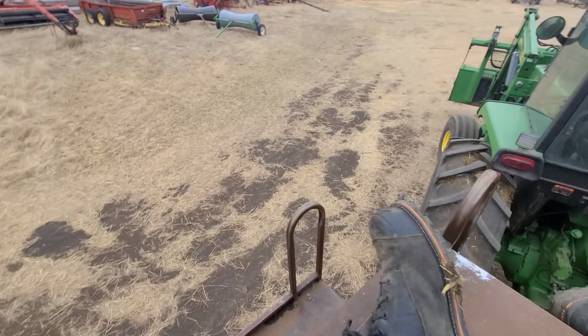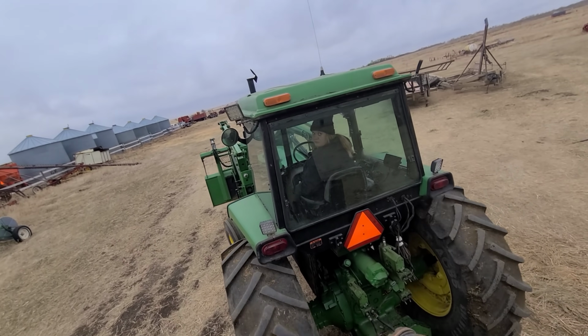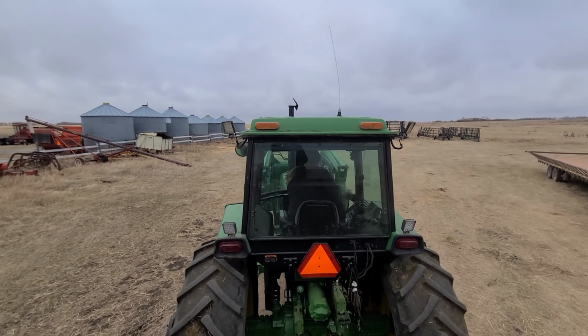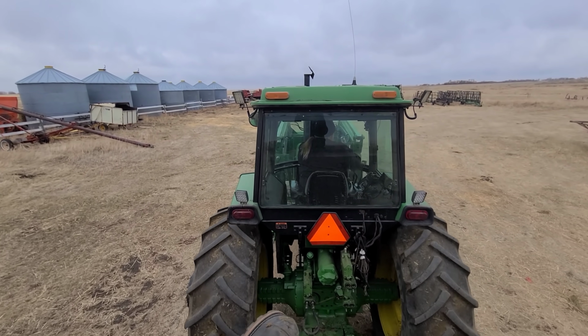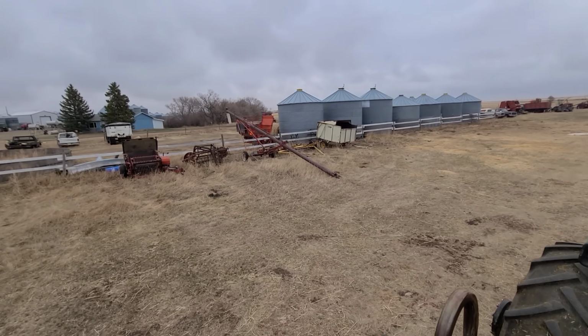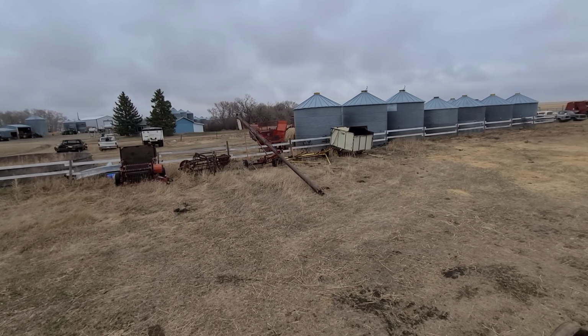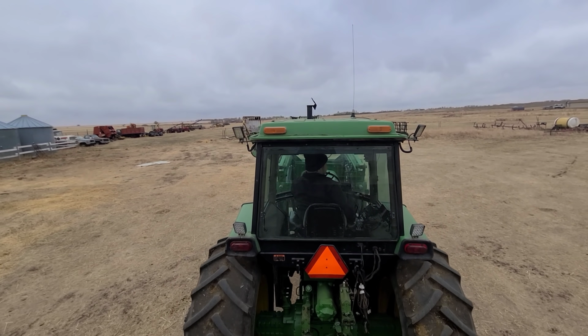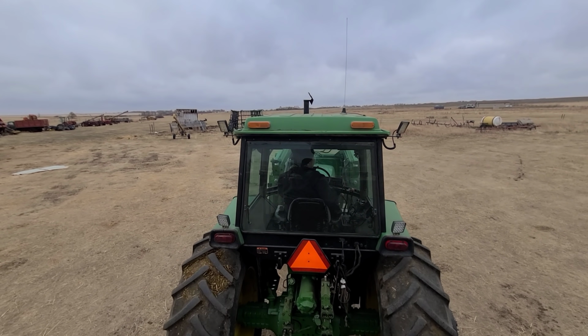Now we're just moving a creep feeder out. This is one of the neighbors there, actually, a guy Dad works with at the RM. It needs some welding done on it, so he brought it here for Dad to weld it for him. And then we're going to clean up some other stuff in the yard here real quick, and we'll probably start seeding on at the end of the week here, kind of deal.